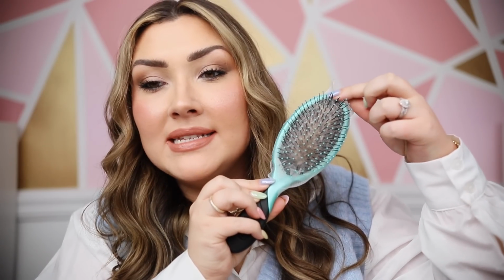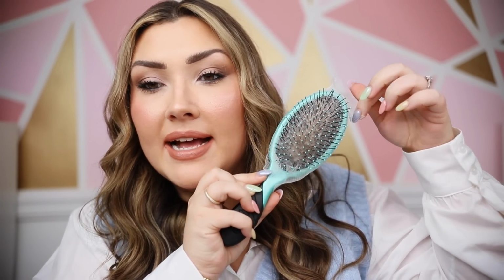Another thing that I use every single day for my hair is a wet brush. I feel like no one talks about these anymore, but this is still my favorite hairbrush of all time. I have multiple of them. I actually need to buy another one because I feel like mine is dingy. Right now I have one of these little nets over top of it that is supposed to like collect all the hair, and then it just makes removing all of the hair super easy. So that is why mine kind of looks weird.